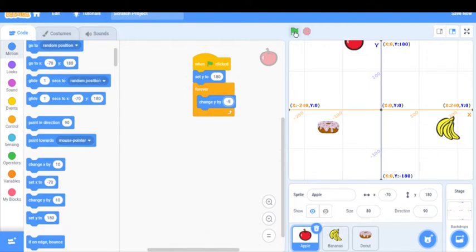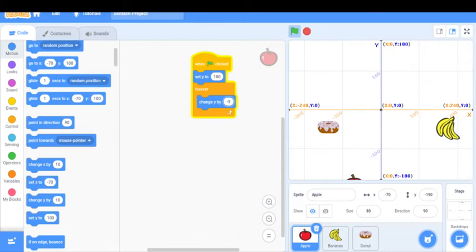So when I play the green flag, yeah, you see the apple is falling freely from up to down. Yes, so now it has fallen from up to down. When I click, it goes back up, it falls down. So I want this to be continuous. So I need to tell the game that if the apple reaches negative, if the Y position is negative 180, it should go back to positive 180. That's what I need to tell it, right?